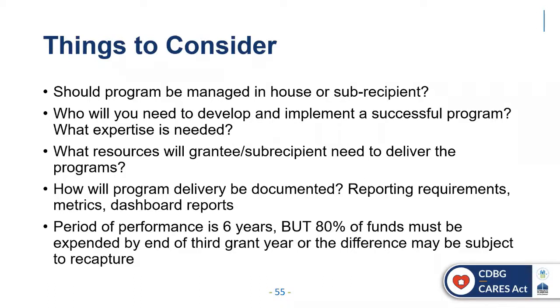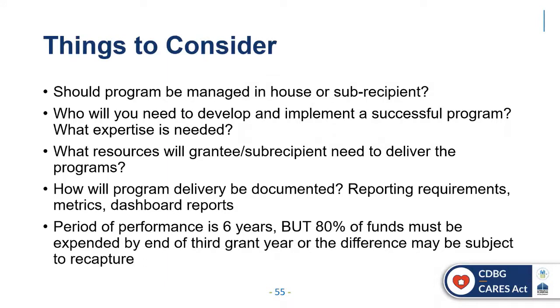Think about what you need to successfully implement your program. What timelines, deliverables, reporting requirements should be included in your subrecipient agreements or contracts to ensure that you can meet those timeliness requirements? Every subrecipient agreement or contract should contain the following elements: a specific period of performance, a timeline with specific milestones or deliverables. For contracts, a liquidated damages provision, and for subrecipients, specific grounds for termination of the subrecipient agreement.